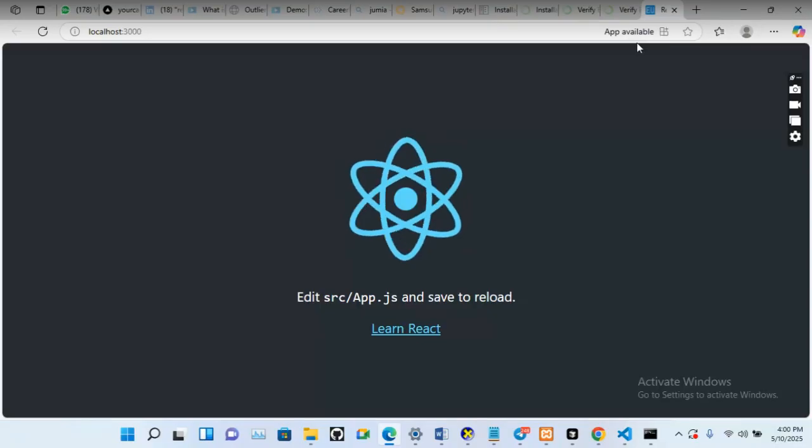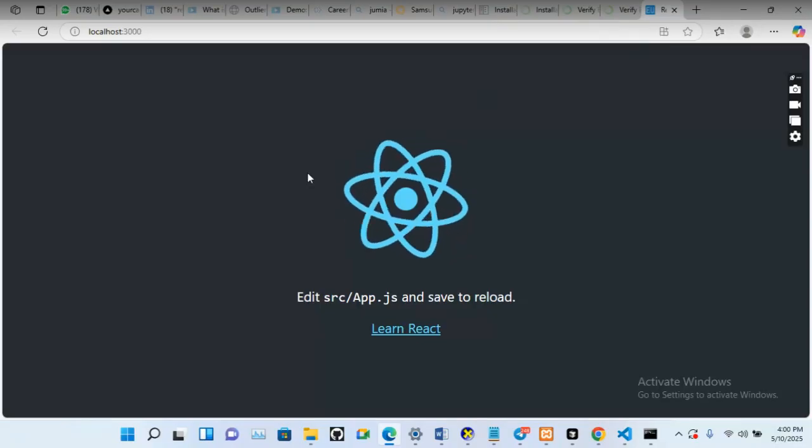On your browser tab, you see localhost 3000. It's still loading, so allow it to load. This is how you open your React application.